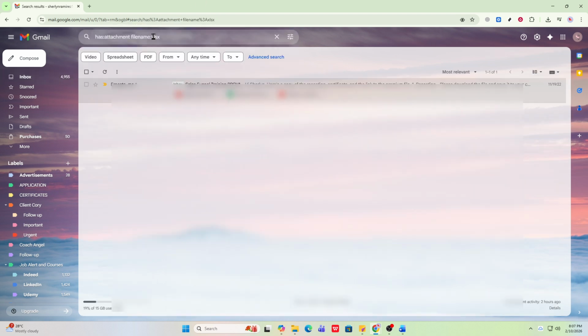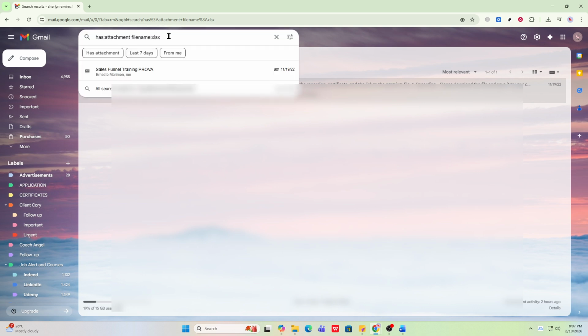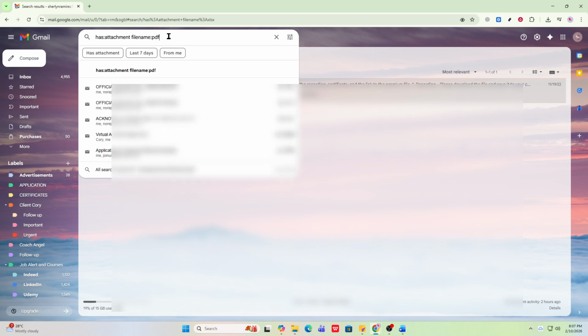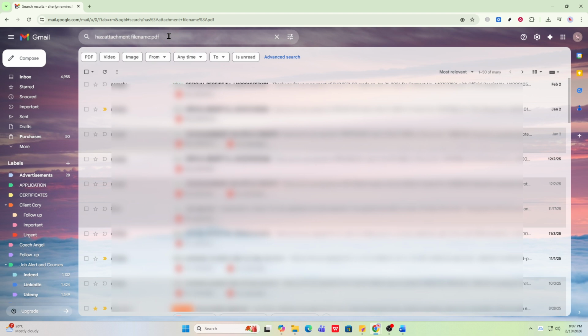Click into the search bar and type "has:attachment," then press enter. That's all you need to show every email in your account that contains at least one file. You'll notice the results include messages with the familiar paperclip icon, and many will display small previews of the files right in the list. If you have a lot of email, give it a moment to load everything.